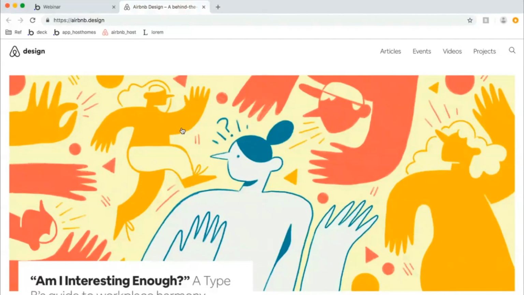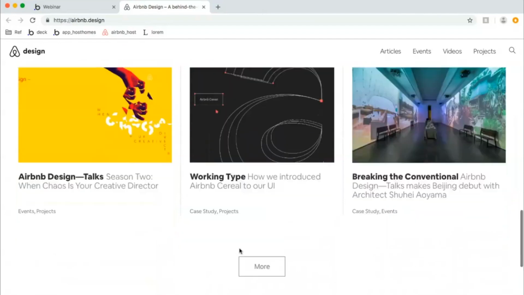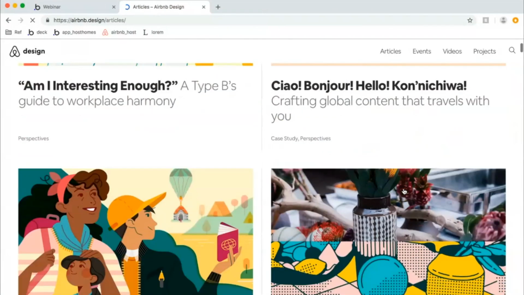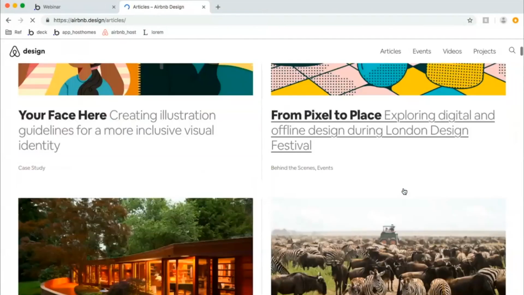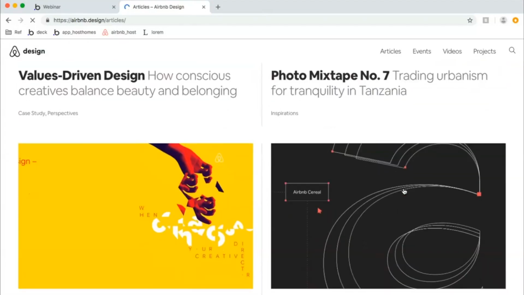Okay, so moving on to Airbnb's design guide. Looking through these different resources on this page, you can see that they're driven by their values. They also want to be a bit unconventional. And then there are different articles available for your perusal that talk about different aspects of their design and how they applied it to different locations and target markets. So this is a great way for you to see how companies thought about their brand and then turned it into their design to give users a very specific experience in a certain location or for a specific purpose.